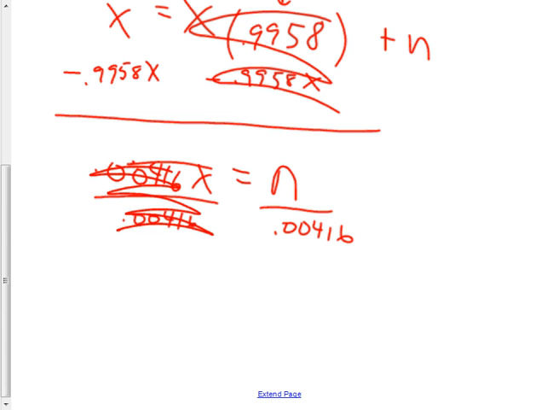I solved for x. But what if I knew what x was? What if I knew that I wanted the long run value to be $10,000? Then what do you think I'm going to put in for x? $10,000. And I'll go 10,000. And then I can solve for n. See what I mean? Now I just have to multiply both sides by 0.00416. Multiplying by 1,000 just moves, or that's 10,000. I said 1,000. So did I say 10 or 1,000? 10,000. Okay, thanks.